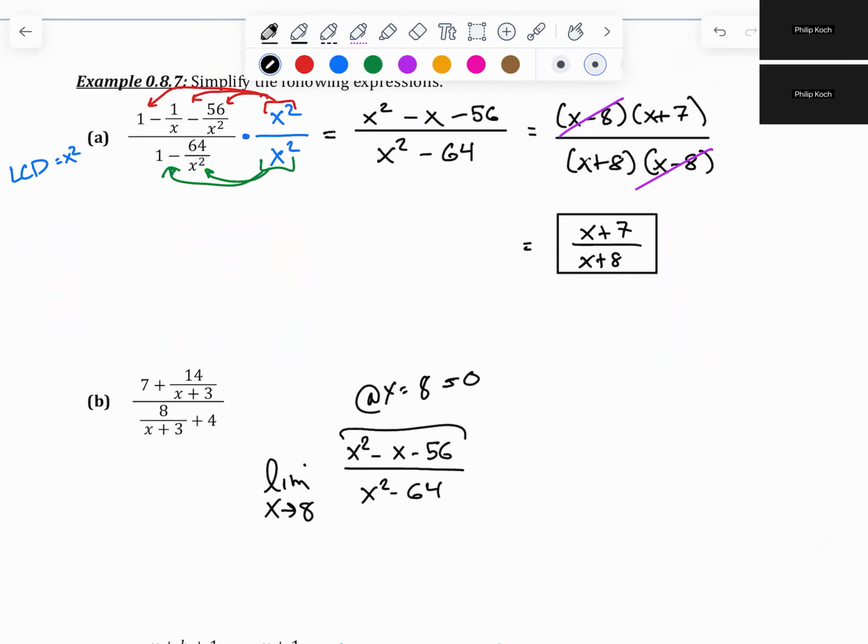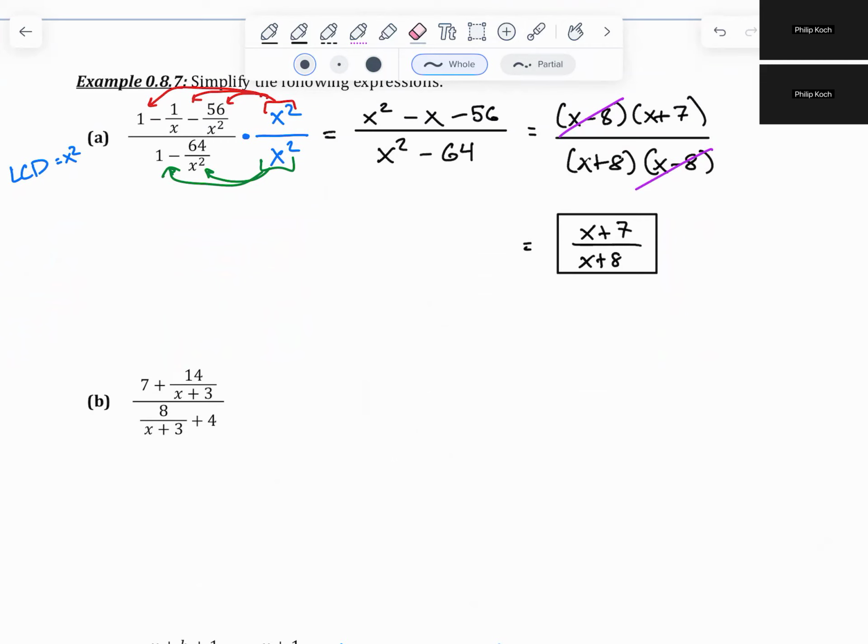That's something I spend a good solid 20 minutes on with my calculus classes, just reminding them, hey, you're going to plug it in anyways. If it equals 0, then by the factor rule that we learned in 126, you could just write x minus 8, and you don't even need to worry about testing with the rational zeros theorem or the AC method or anything like that. You can just say, okay, one of them has got to be x minus 8, and then fill in the rest of the blank by some factorization. So, any other questions? But yes, you can usually assume and see what happens.